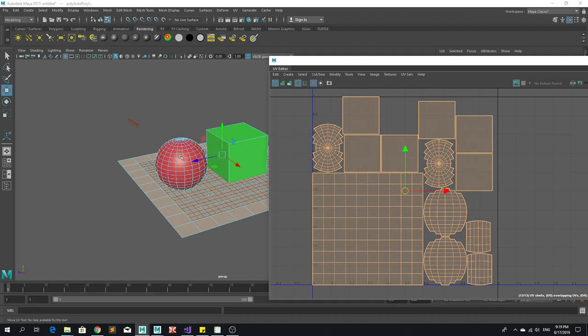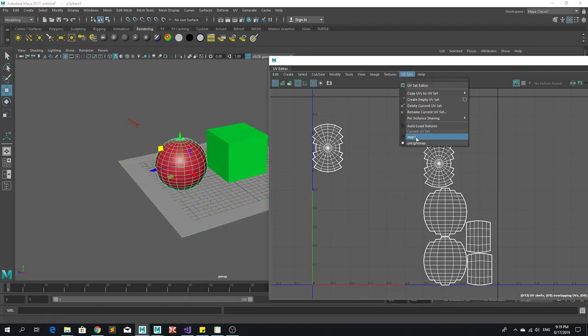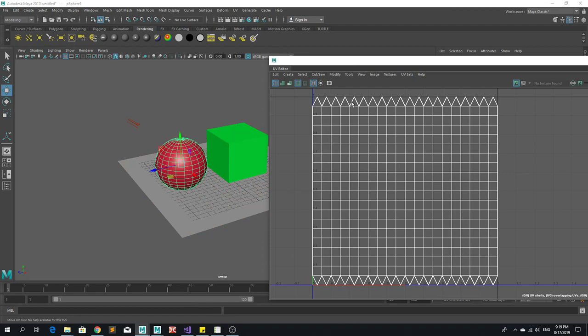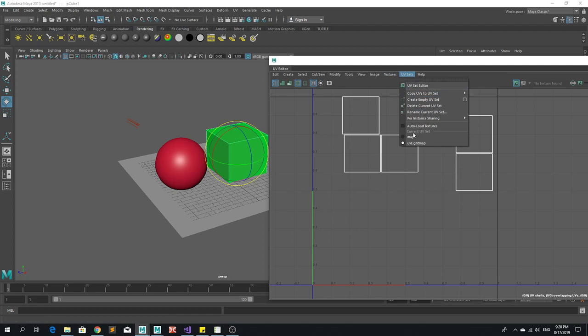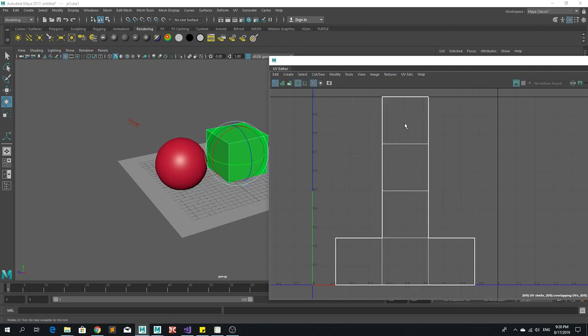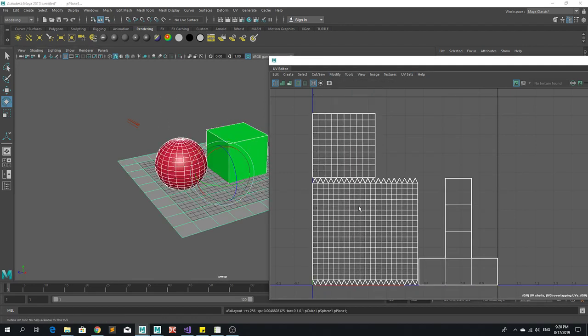So by default, the sphere, if we go to the original map, also has a unique space for every polygon. So it's fine, and I would like to use it. So I copy my UV set to the light map as well. The same for the box. I have more shells here, but if I go to map 1, it's only one shell. I would like to also copy that to the light map. So now I'm ready to make a new layout.